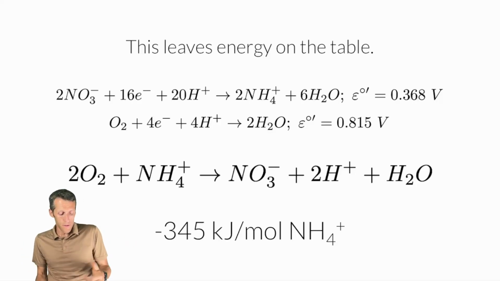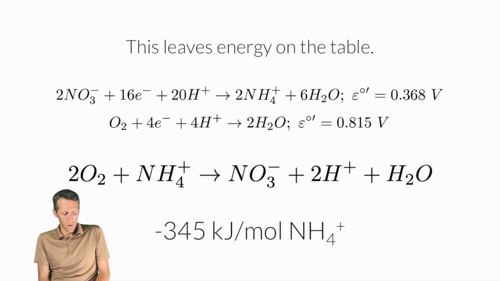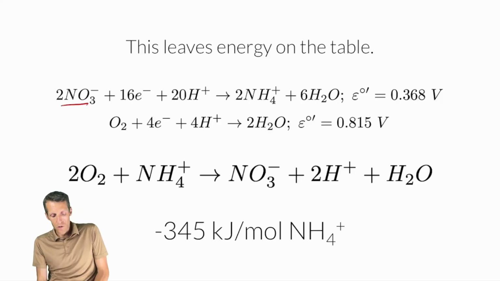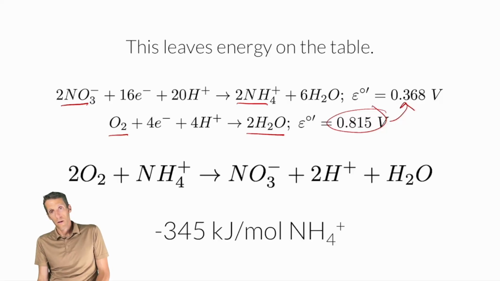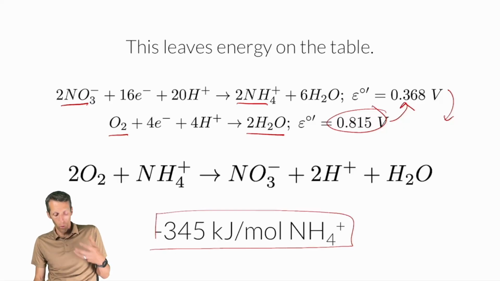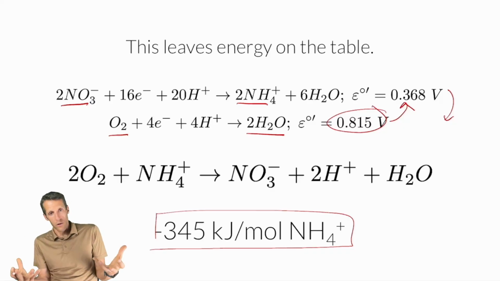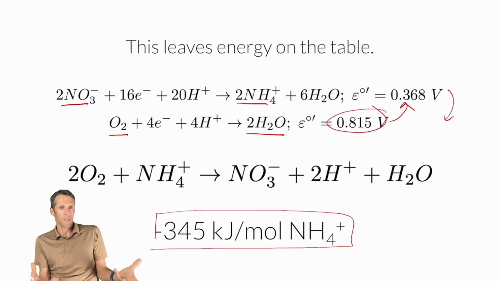So what I'm showing here is the standard state reduction potential of going from nitrate to ammonia, and then the standard state reduction potential of going from oxygen to water. And what you'll notice is this number is bigger than this number. That means electrons will tend to flow in this direction. So if you write out a balanced redox reaction for this, what you actually get is that you would yield 384 kilojoules per mole of ammonia that you put through this process. So it would give you energy if you could burn ammonia into nitrate.